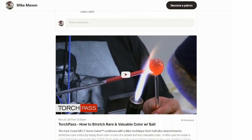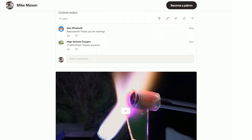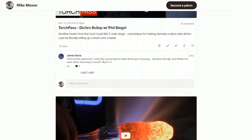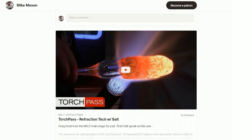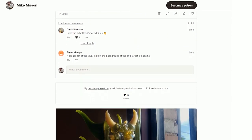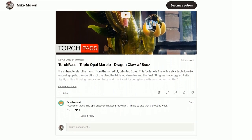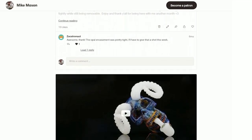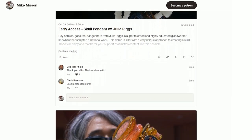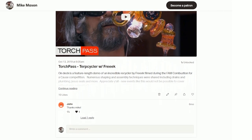This one right here, Salt has an amazing trick for layering one color over another. The Dichro roll-up with Phil Siegel. This is some of the Melt main stage stuff. This refraction tech, good God. One of the craziest things I've ever seen. Like the homie Skaz, in this video he shows how he makes the dragon claw hold the marble really well. A really cool video. He shows the opal, like a triple opal marble too. This freak, that's the freak terp cycler, yo.